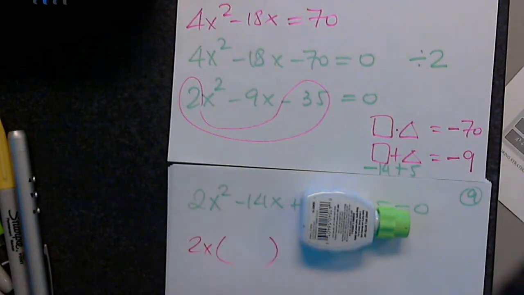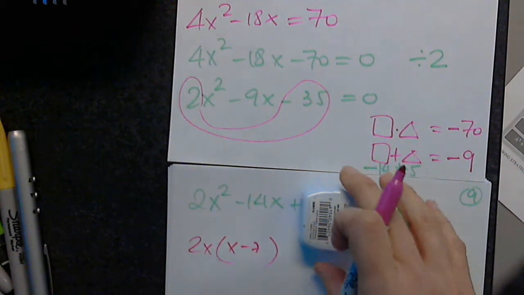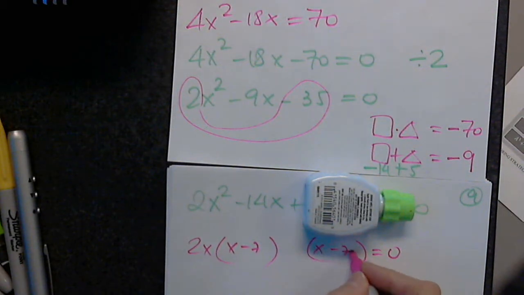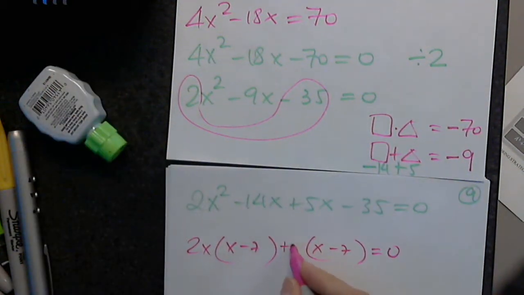2x. What is left in parentheses? x minus 7. What should I have coming out from the other 2? And look what I do now. Like before, I copy the parentheses. I'm waiting for you to say what to put in there, and I copy the equal symbol and 0, because if I forget to copy the equal symbol and 0, I would not be able to solve. It'll be +5. So I will copy the x minus 7, and now I look, and you said +5, and I would have to agree.